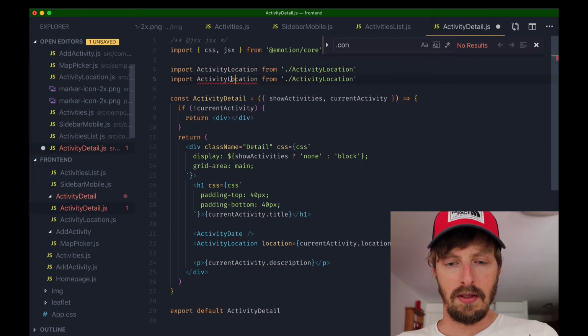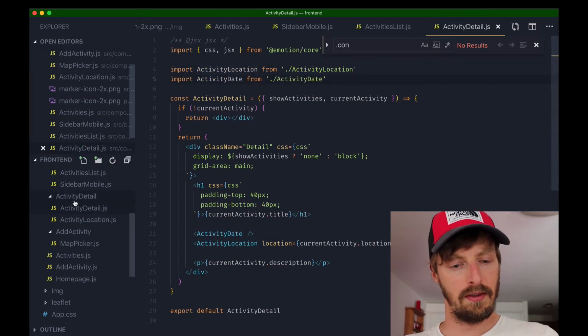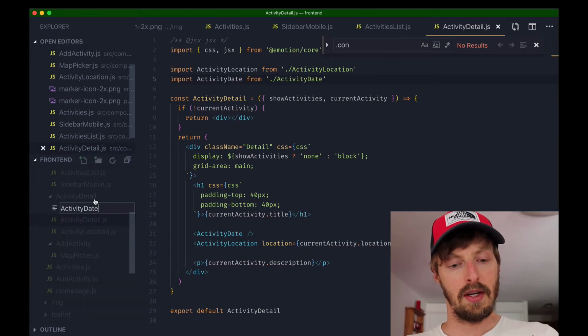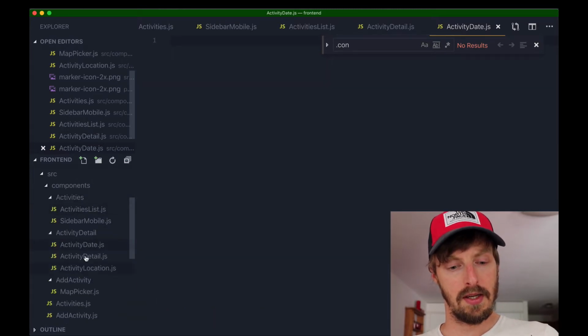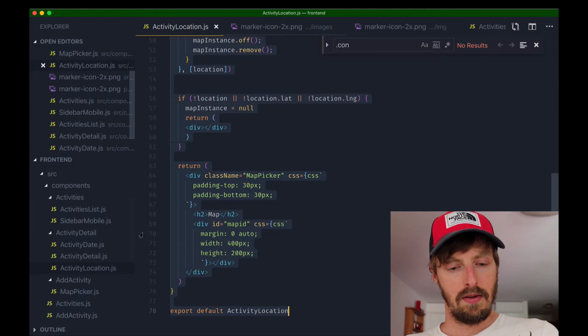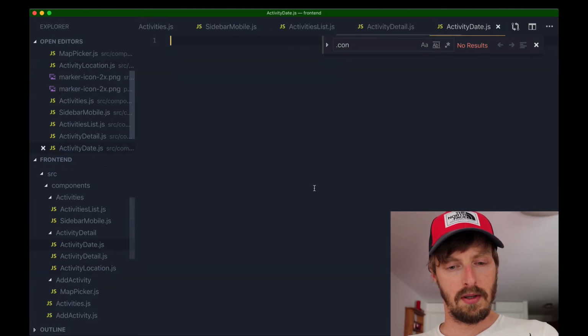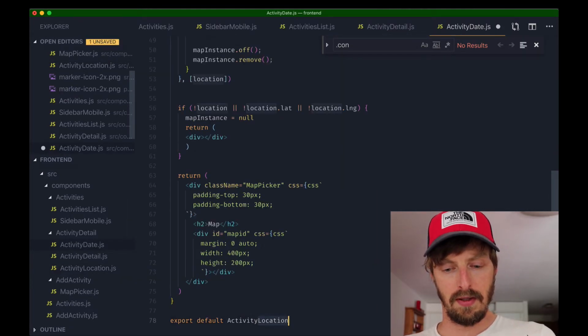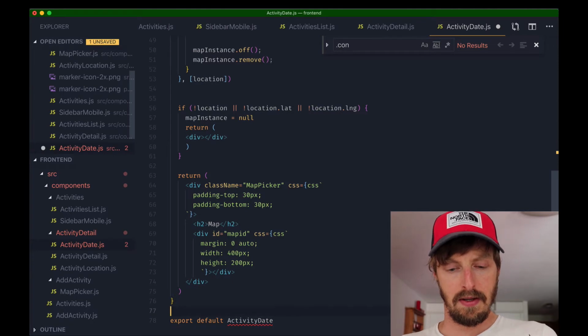The activity date component is a component we don't have yet, and I'm going to create it now. ActivityDate.js. So I'm going to pick this component and just copy and paste this activity date. I'm going to remove everything.